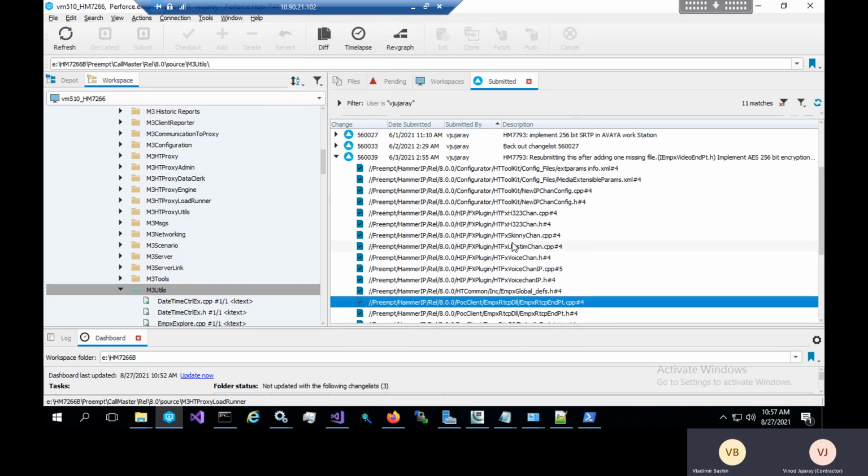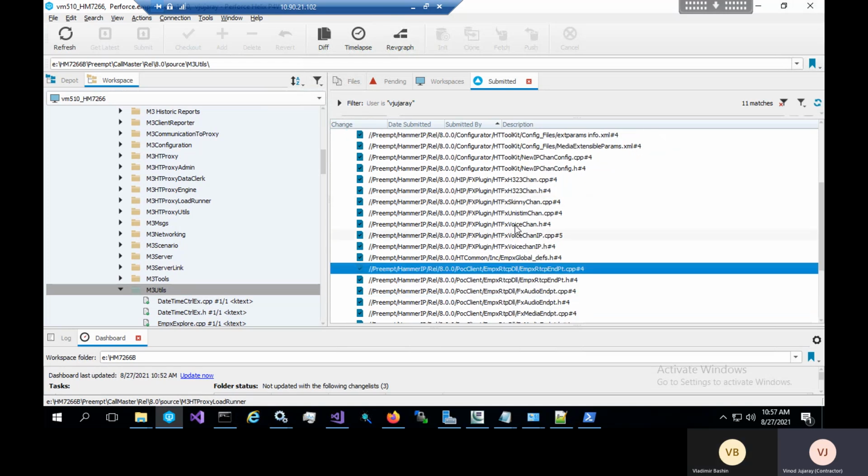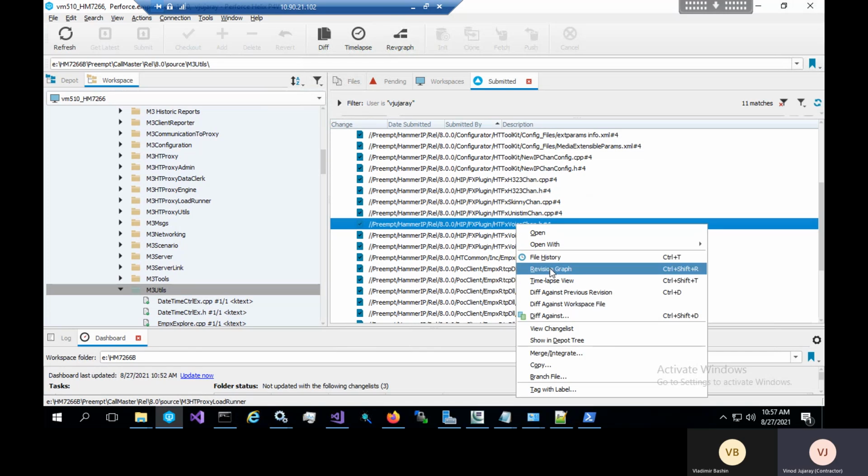There is one base channel class in which I added that variable. If that variable is initialized properly, those channels will work properly.